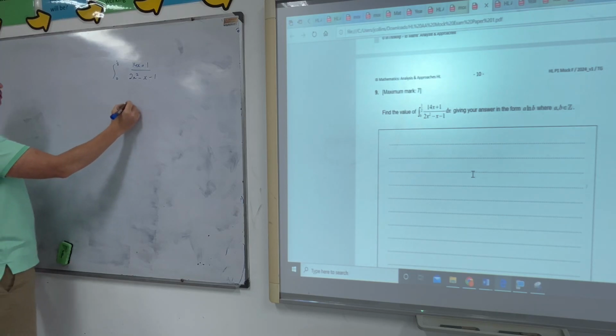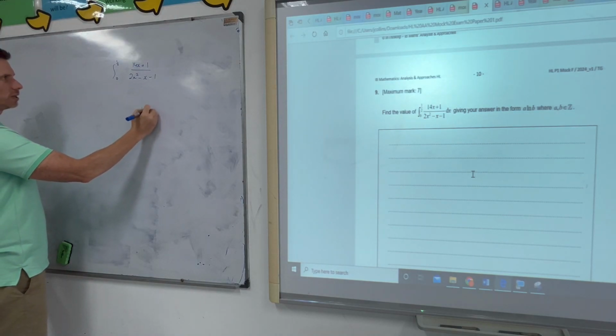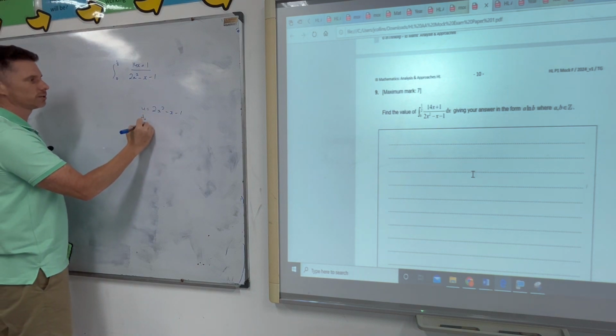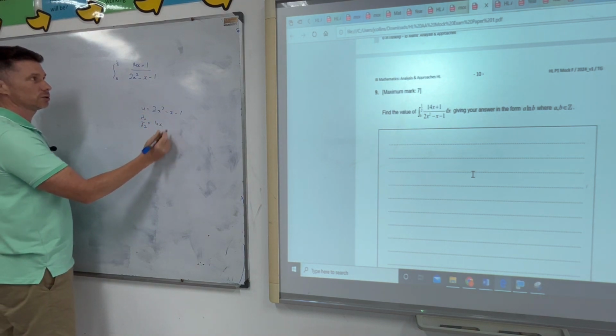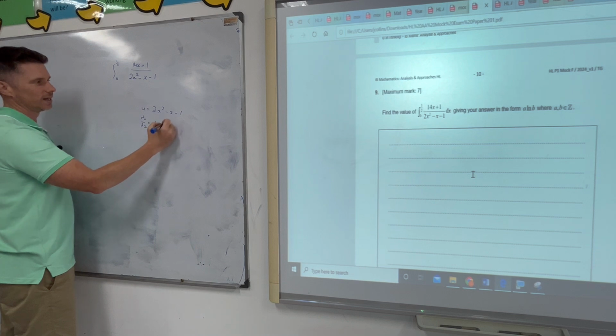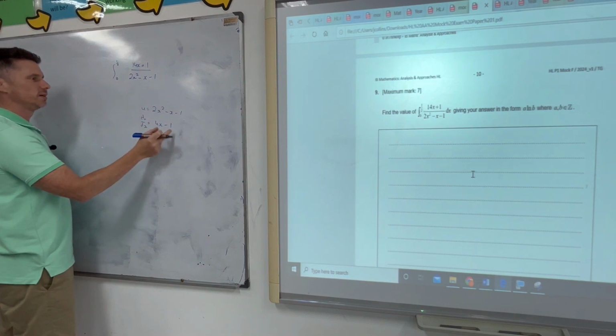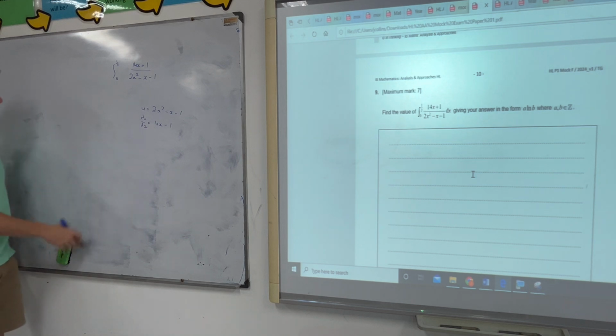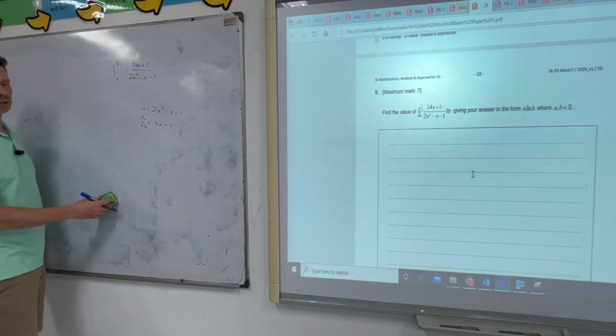Try it, and you can let your u be the denominator here, and you get u is 2x. So this is wrong, so don't write this down. And then let's derive this, and see, does it equal, not too far, 4x, that's potential, minus 1. But is there a multiplier that makes 14x plus 1? Yeah, it's not going to work.